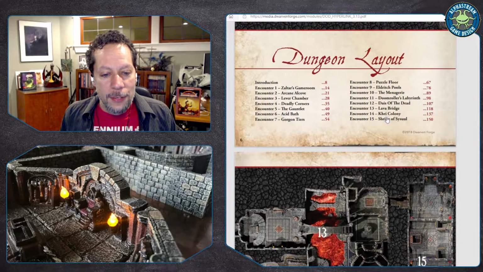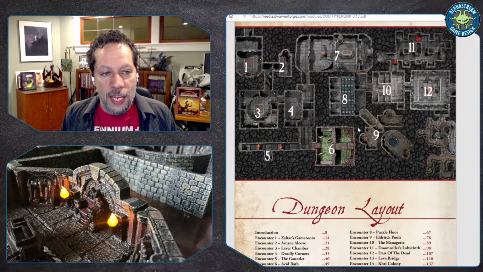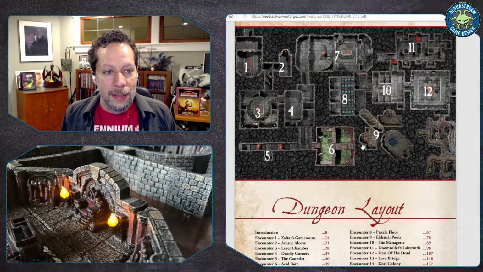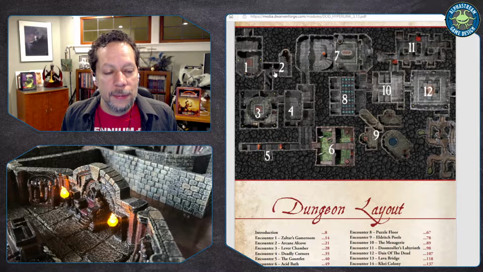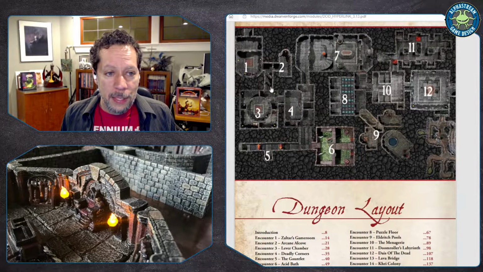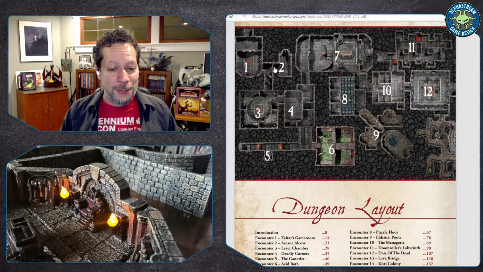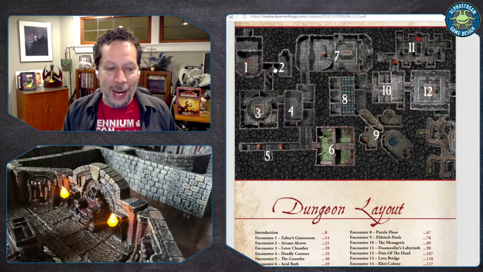The 15 encounters, as I said, they vary in theme, they vary in size, and in terms of the kinds of things that are happening. Sometimes there are tricks. So like when number one is sort of role playing, but then you come in here and there's this trap-filled corridor and a door. The door talks to you, which creates role-playing opportunities, even though there's traps involved.